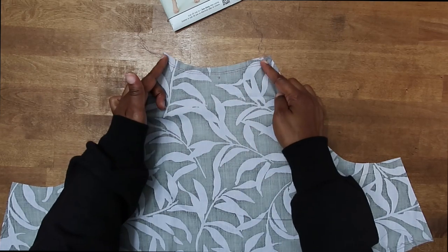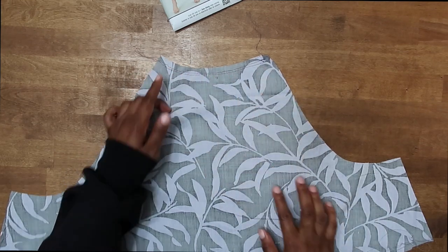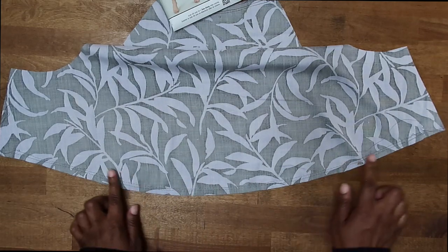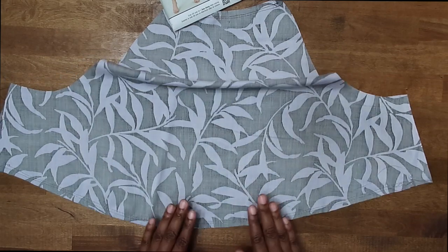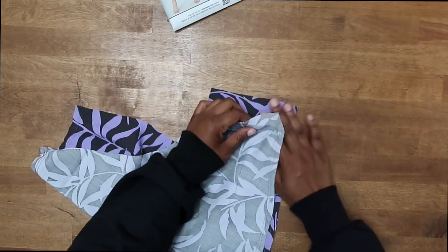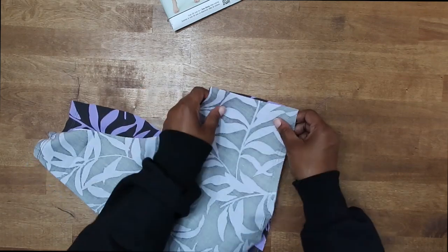Again, make sure you stop at your 5/8 of an inch seam line, 2 rows of gathering stitches here. And you also want to do them along the bottom between the small circles that you should have transferred. So go ahead and do your gathering stitches. After you have those done, put your machine back on your regular machine stitch, and we're going to fold our sleeve right sides facing and go ahead and stitch down the sleeve seam.